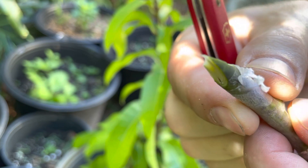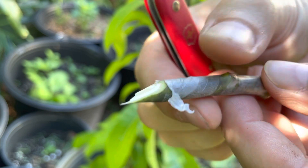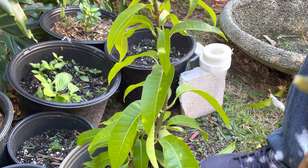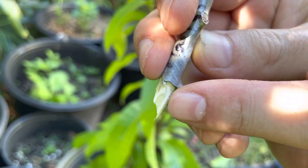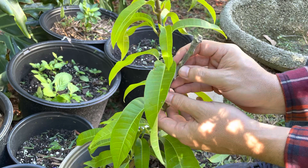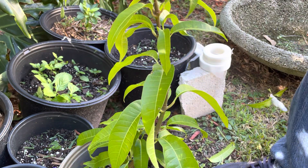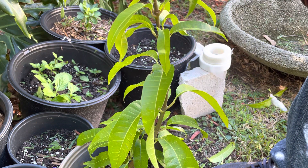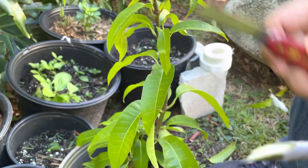This is the scion I'm going to be inserting into the cut. Some might say it's too thick — I think that'll work, let's try it. Remember: line up one side of the cambium. You do not have to line up both sides; you could just line up one side of the cambium with one side of the cambium in the tree. We have to cut it a little more so it sits more flush — cut off a little bit off the top so it curves in there with the tree.